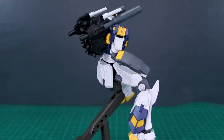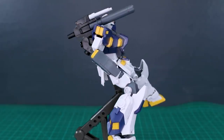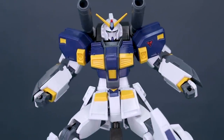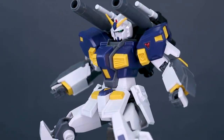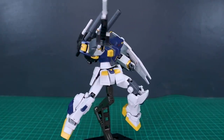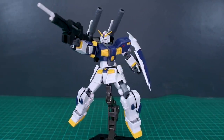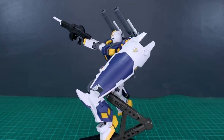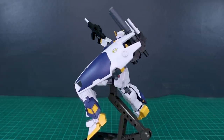The kit is really minimal on seams — practically nothing on the body except a little on the head. The main seams are on the backpack, which is the only place you'll have major seams to clean up. Painting should not be too difficult a task, and it's going to look really cool once painted up. Even if you don't want to paint it, giving it some panel lining and a top coat will bring out a lot of really nice detail.